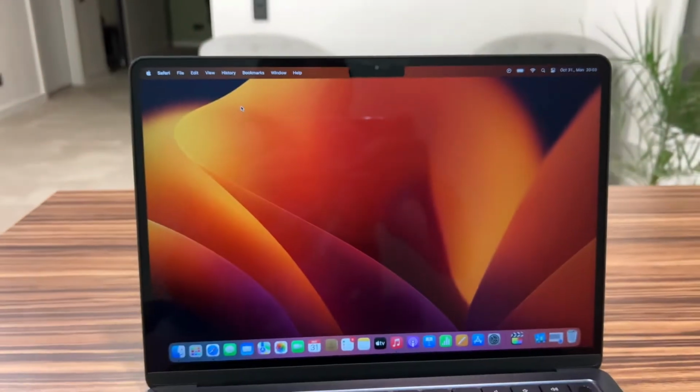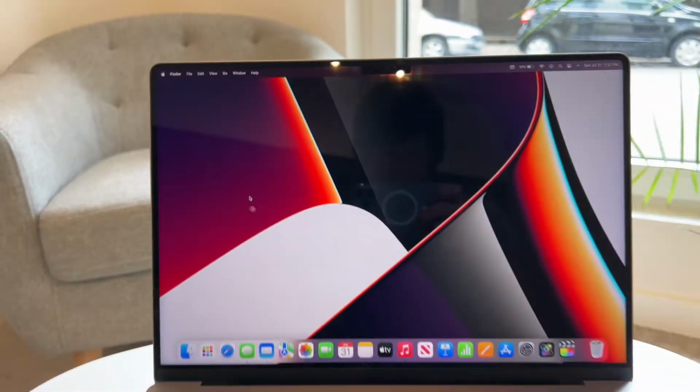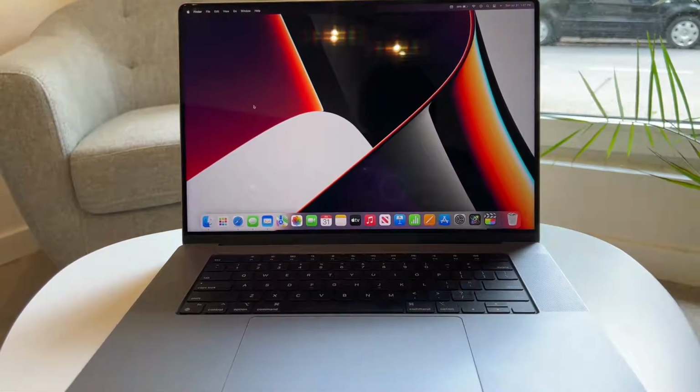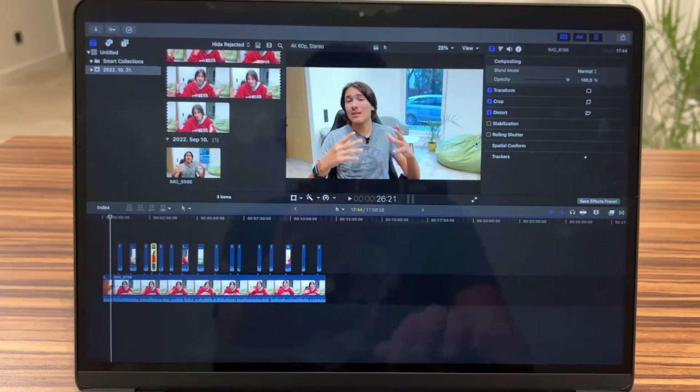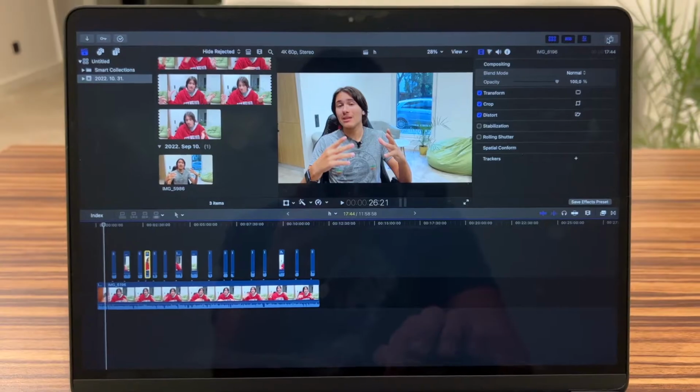However, this new screen has introduced the notch similarly to the 16 and 14 inch MacBook Pros. In most programs, the top part will be used up as a menu bar, and due to this, you can always have the menu bar up there and have the same amount of screen real estate as before. The notch behaves the same way as on the 14 and 16 inch MacBook Pros.